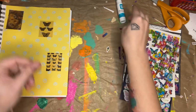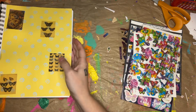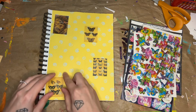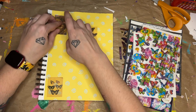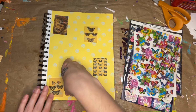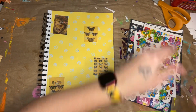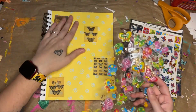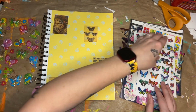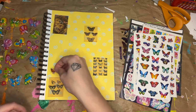And the rest are all stickers, so I'm going to put my glue away. And get this back in frame. Yes, this is not staying very well. And they're kind of buckling, which is weird. But hopefully they'll stay. So these are kind of puffy stickers, and I didn't really want to use puffy stickers, so I'm not sure if I'm going to use these or not. I'll set those to the side. And I'll pick out a couple of these. These are also just a little bit puffy, so they'll be okay.